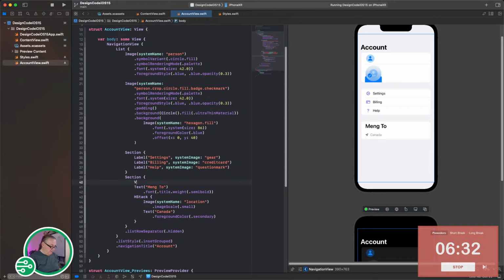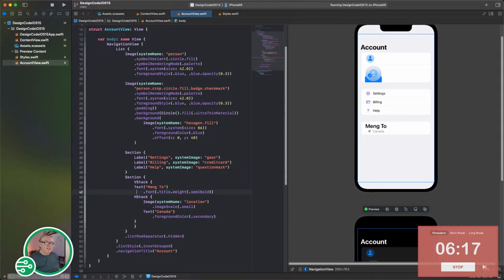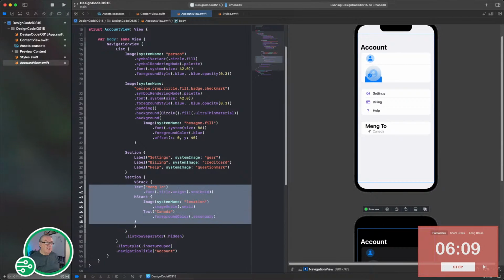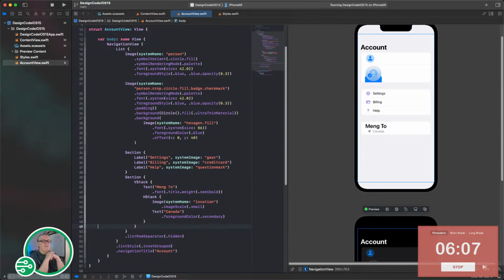But I think this V stack, what we want here, and in the V stack. That way, these are connected. Doesn't look right. They are connected. I think it's because by default there's some padding. Would that be it?